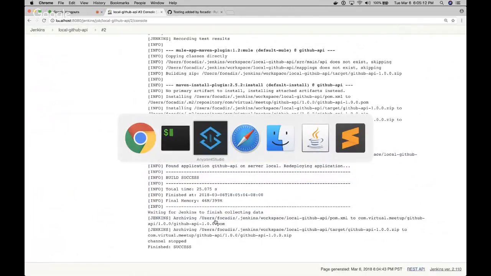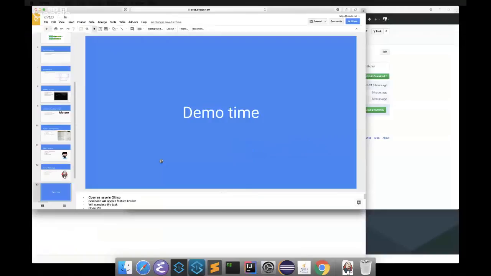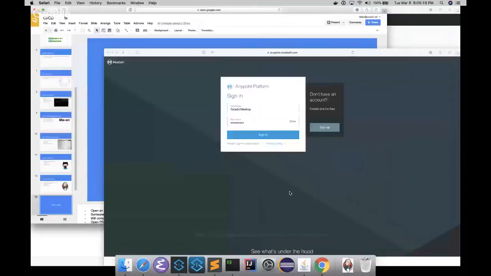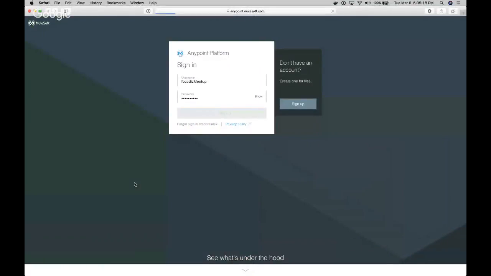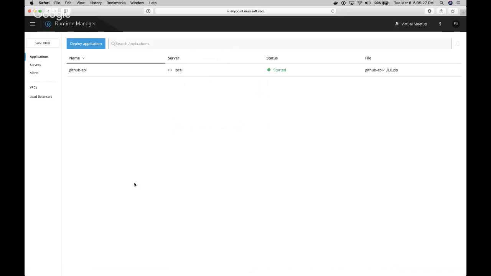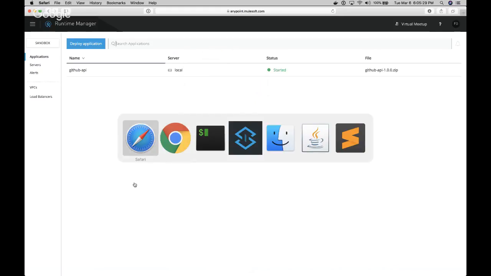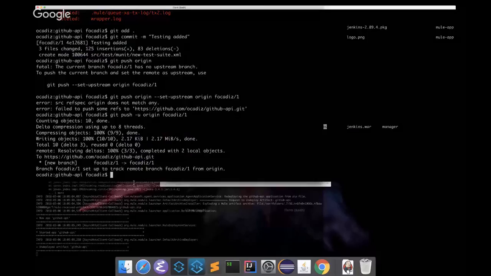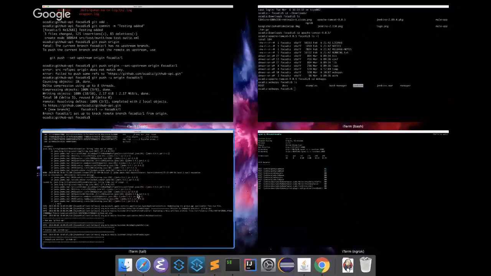And now we need to go to the last part of the tools that we have in place. I'm logging into my AnyPoint Platform account. I created a trial account. From here, I can manage my local runtime. What I have here, let me open it.